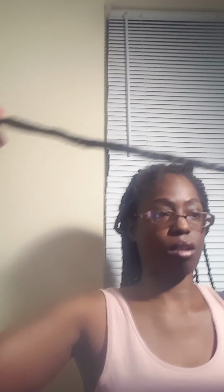And dry hair, I'm telling you. I've done hair before where it was so dry, it cut my fingers. And y'all think paper cuts bad? Try having a cut from hair on your fingers. Think a paper cut bad?